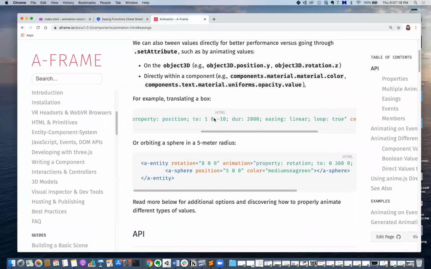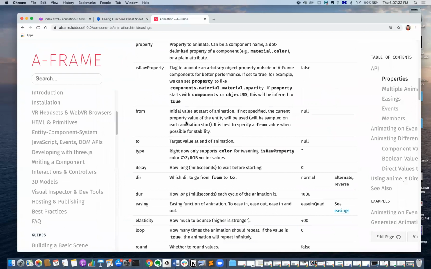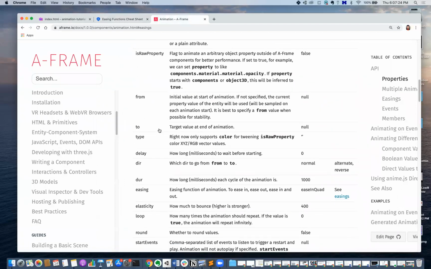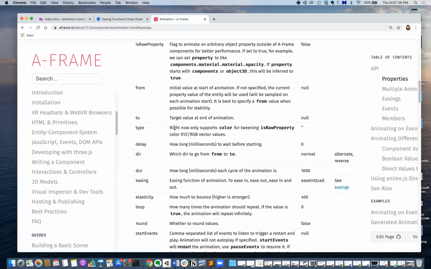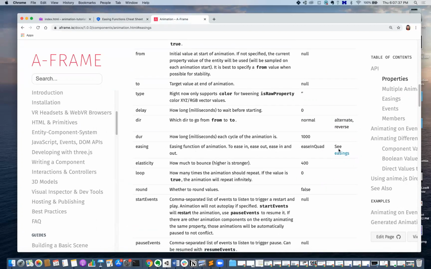So if we look back to the documentation here, we have the property to animate, the from and the to, the direction, normal, alternate, reverse, the duration, and then the easing. And here we have more information about the easing.